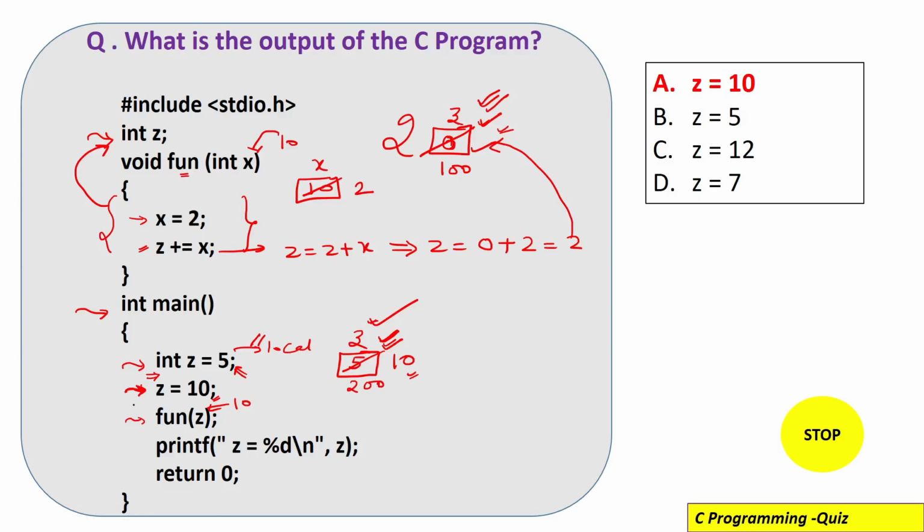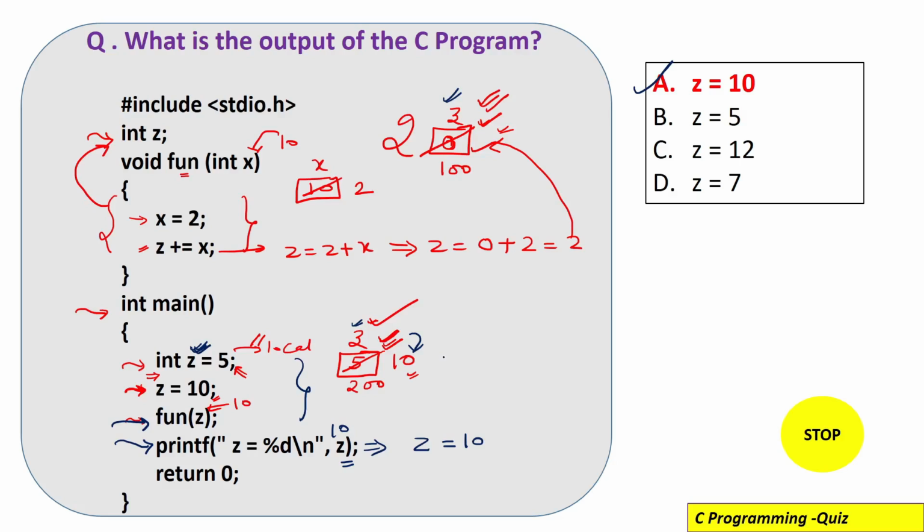Now we will come back here and come to the next line. Here it is saying print the value of z. So which z should I print? Again, we have a local variable z. This is in the scope of the main function, and because this local variable is already present, we will not see the global z. We will see our local variable z, and this local z has the value 10. So we will be printing 10 from here. Our answer will come as z equal to 10. That's why we were getting this as the answer.